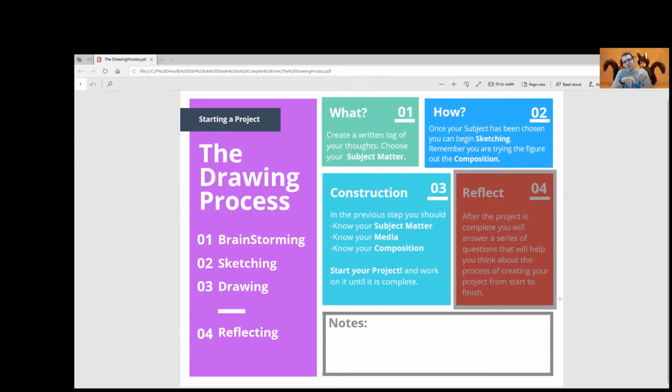We're going to talk about step 1. So step 1 in the drawing process is the what. It is this guy right here, right? We're talking about choosing a subject matter. A subject matter, which you should have learned from intro to visual arts, is anything that we put into our work of art. I like to tell students that it is your noun. It is literally the person, the place, or the thing that you decide that you're going to draw. So that is what step 1 is, and your goal for class is to figure out your subject matter.